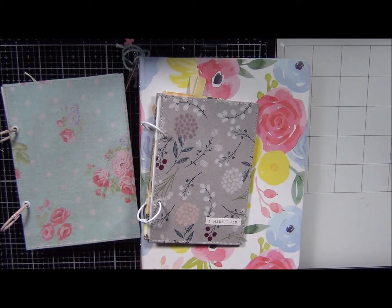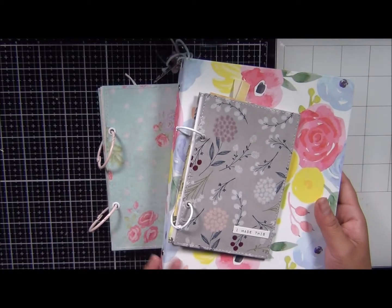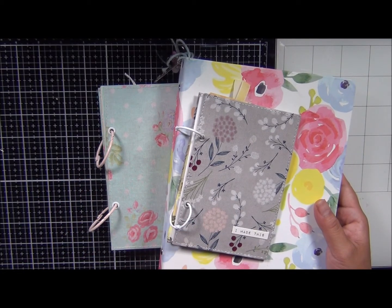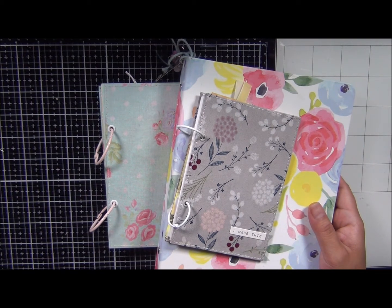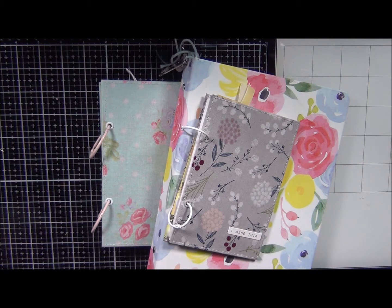But on top of that, I also have my regular 2021 photo album that I'm working on. So it is a lot, but it kind of is not a lot. I don't know. So anyways, I just wanted to show you, because I know that you guys see me flip between activities, and I just wanted to show you my work in progress basically. So I have the album. Let me go grab it so I can show you.